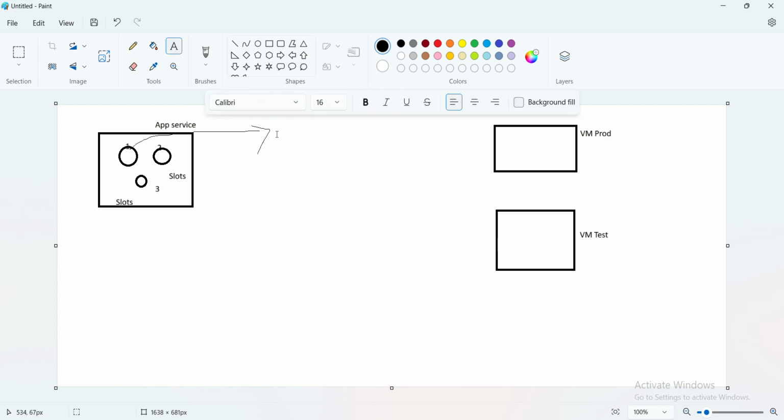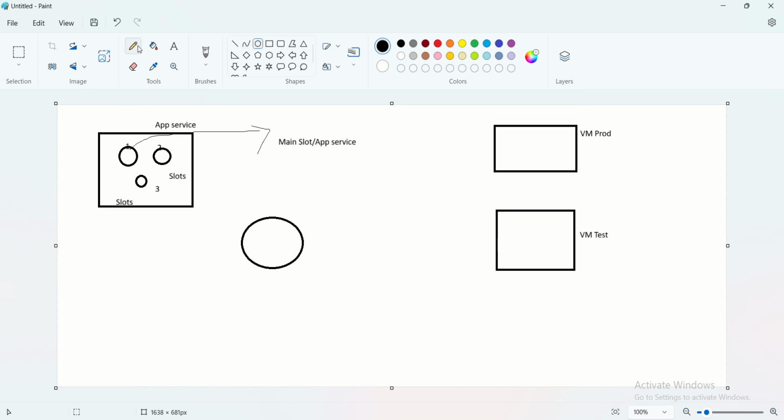We call this the main slot, or main app service. Now if I want to test something by deploying it, I don't need to deploy my code directly to this particular app service which is serving traffic to the outside world.